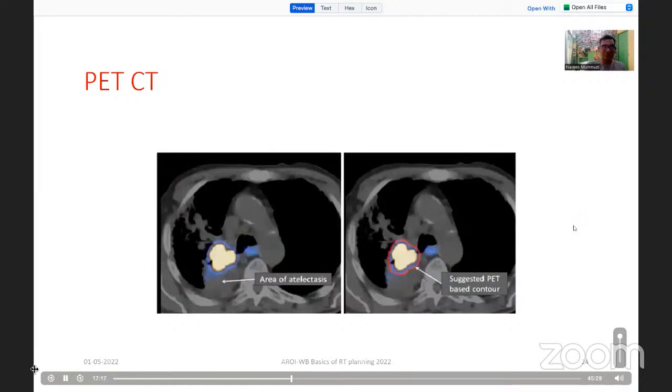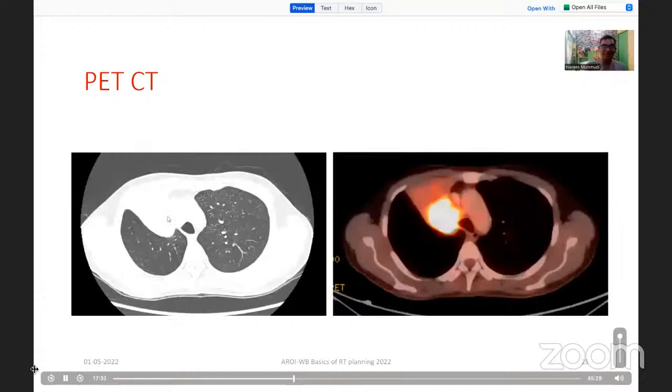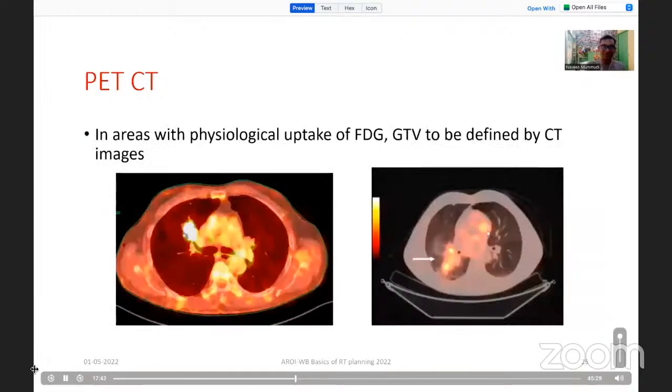But the most important use of PET-CT is in patients who have lung collapse. When there is lung collapse, the CT scan just does not show where the tumor starts and where it ends, which is the collapsed lung and where the tumor is. So PET-CT helps you very well in delineating this. Again, a case in point: this is a patient who has upper lung collapse. We are unable to make out where the tumor is, but the PET-CT would help you in this regard.